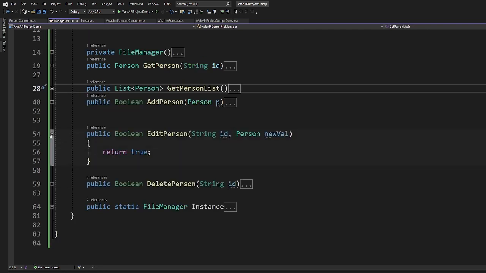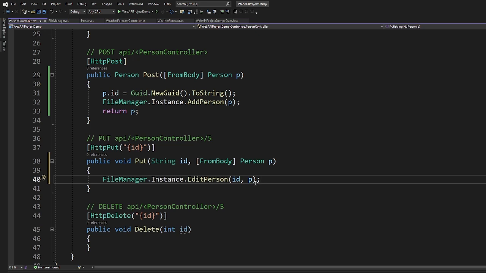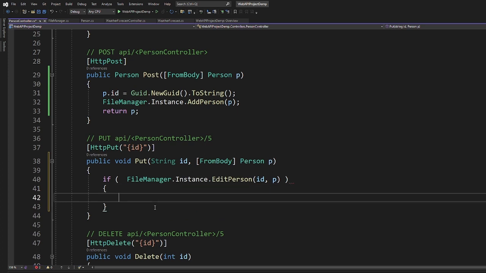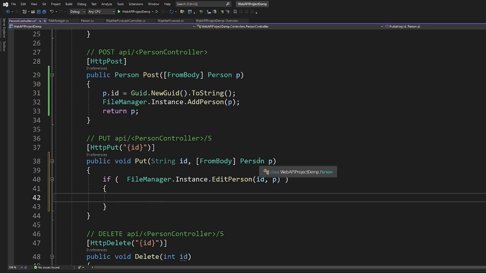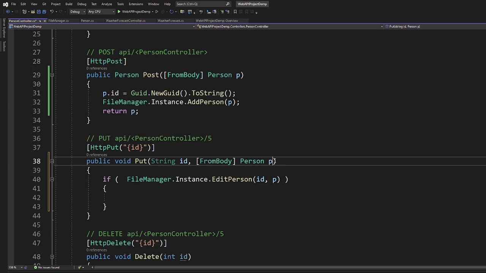So inside my file manager here, it just returns a Boolean. So we can do something like this. If this is true, we can figure out what logic we want to do. Do we want to return a true? Do we want to return a success? Do we want to return what was sent in?